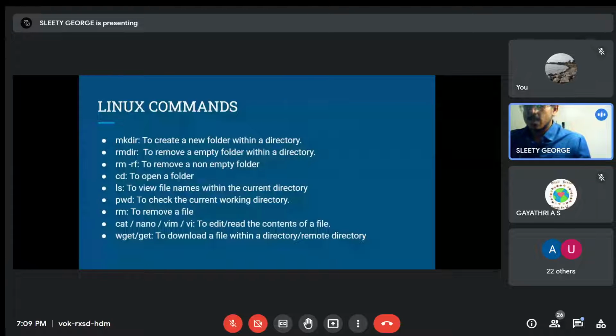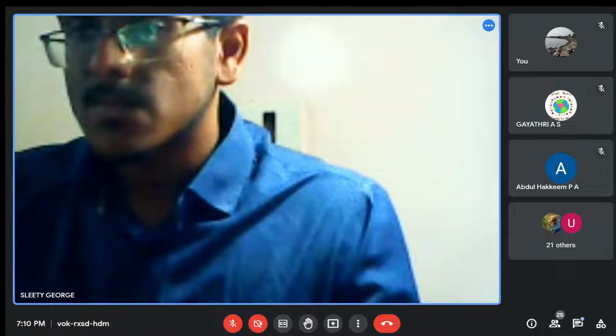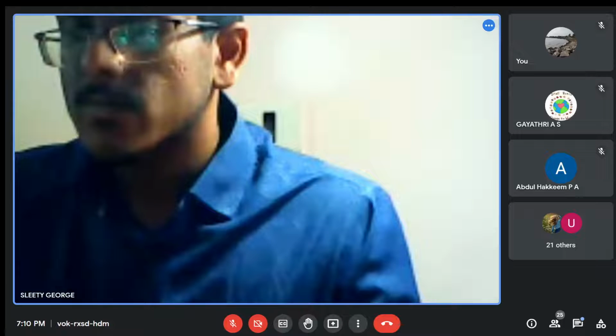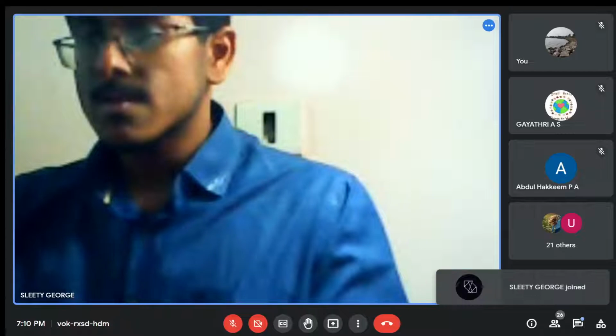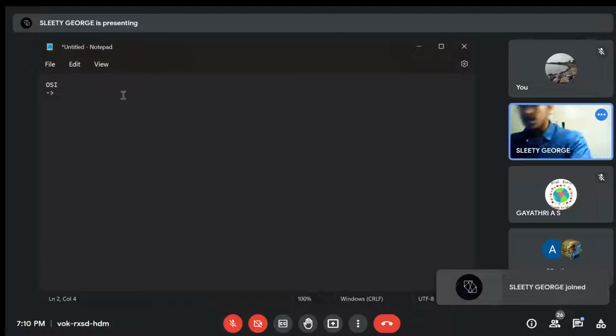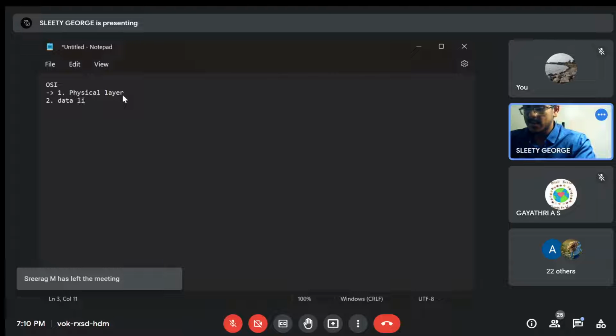Now let's go back to what I told before. What is the OSI model? Let me just present this. I hope you can see this. This is just a notepad. The OSI model has 7 layers. The first layer is the physical layer. The second layer is the data link layer.